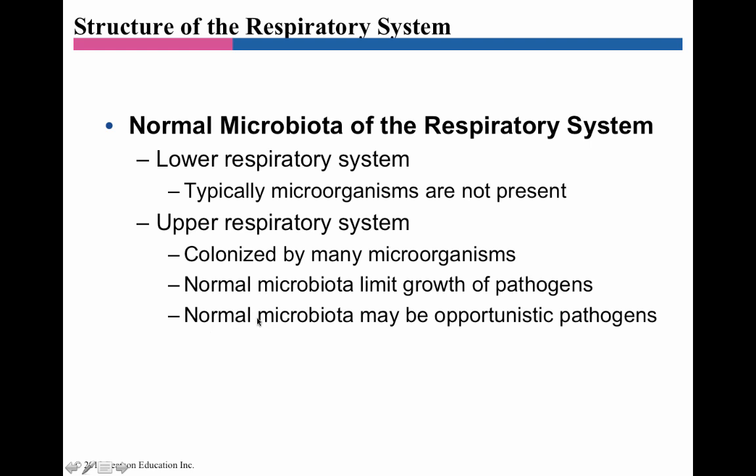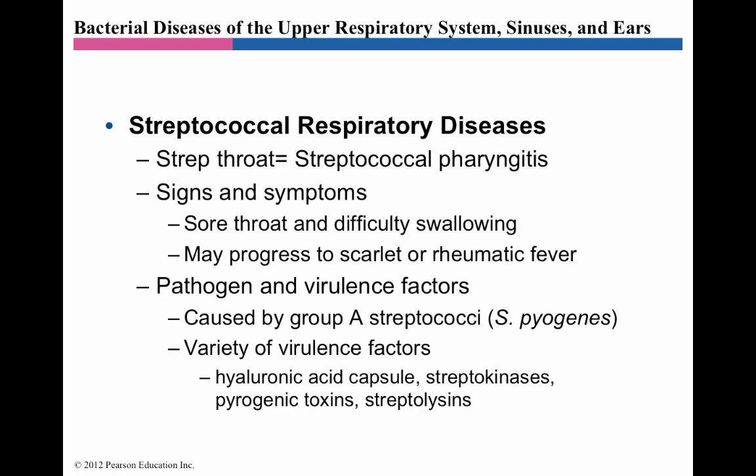However, these normal microbes are not all good microbes. Some of the normal microbes are staph and strep bacteria, which definitely have the capacity to cause disease. And so in some cases, and for some instances where we don't really understand exactly what's happened, these normal microbes can become opportunistic pathogens and cause disease. All right, so a good example of normal microbes that could possibly cause disease are streptococcal respiratory diseases. You've probably heard of those.